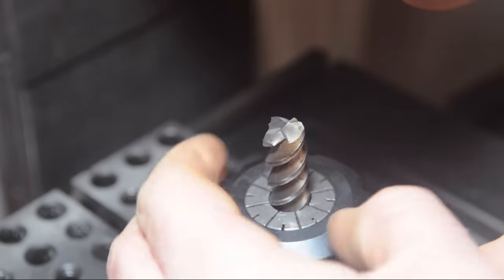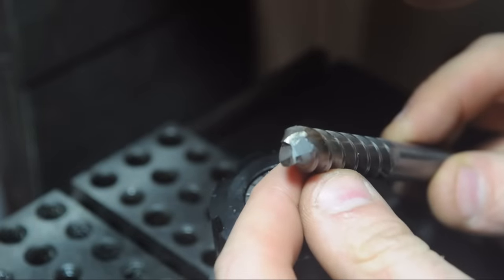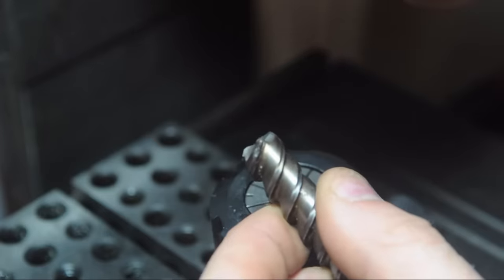You know what? This wheel is actually doing pretty decent. I mean, it's moving more than I thought it would. So I'm going to go back to plan A and just cut the top off of this.